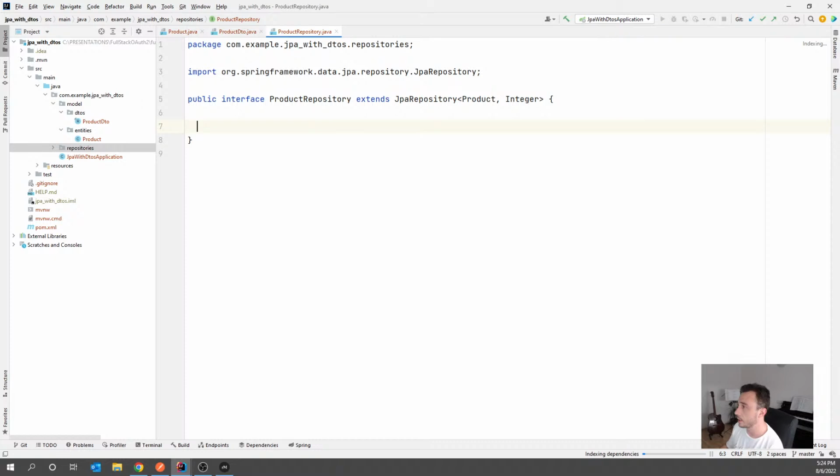So is it a good approach to make a DTO in Spring Boot project? It's unrelated to what kind of framework you are using. So yes, it's a good approach when you use it in the proper way, because you can use DTOs in a good way or in a bad way, and that can happen whether your project is Spring Boot or not. So it can be you use a plain Java application and you use a DTO in a good way, but it can be that you use it in a bad way. So it depends on what you do with the DTO and not on the technology you are using.